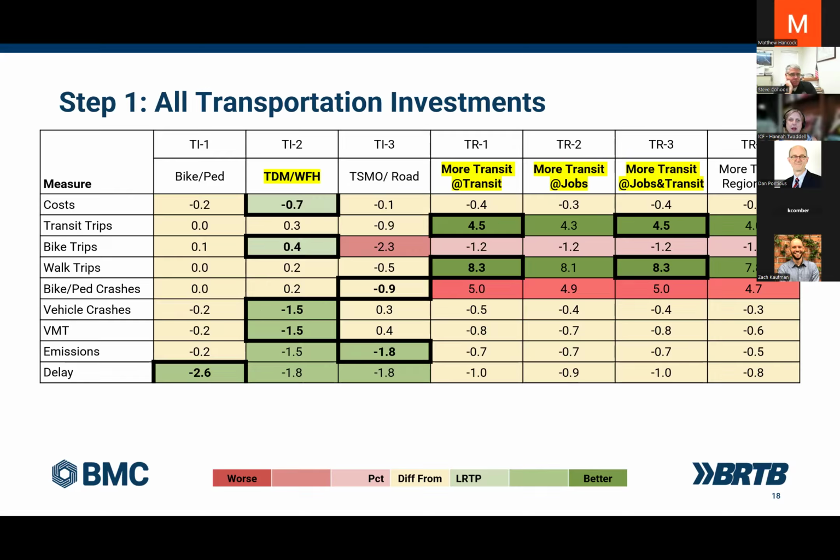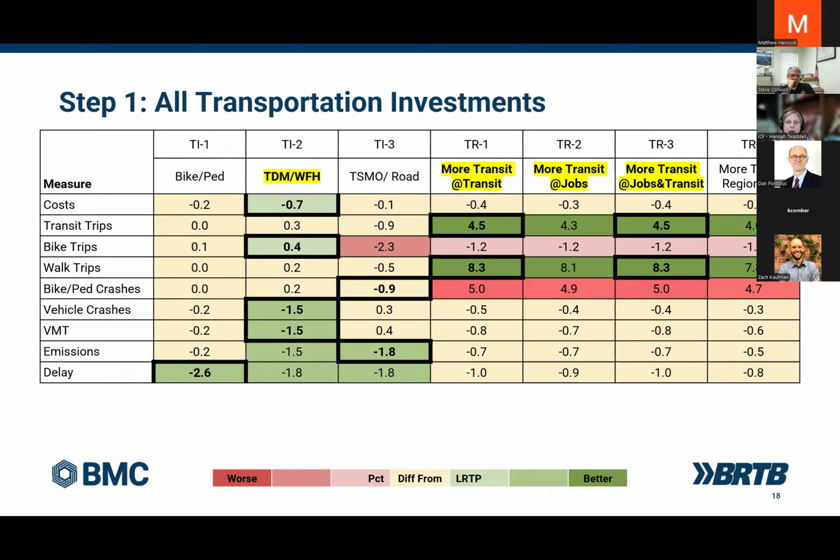What if we did TI3, which was effectively increasing roadway capacity, so allowing vehicles to move a little more quickly and efficiently, either by systems management and operational techniques like reversing direction of lanes during congested hours, or coordinating signal timing better so you don't have so much stop-start, or just adding roadway lanes. And then the transit options that are the maps we looked at a minute ago, right? So 4 ways of organizing additional transit.